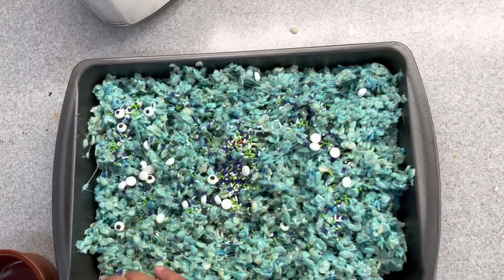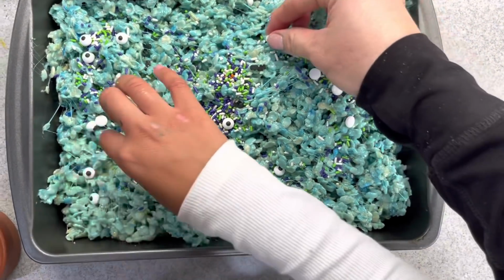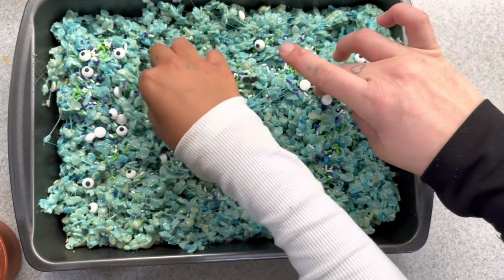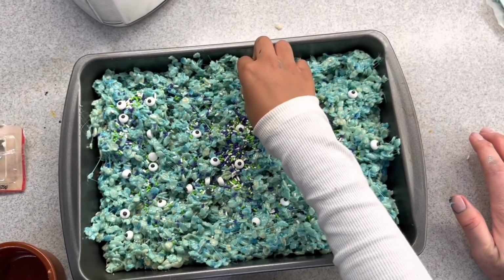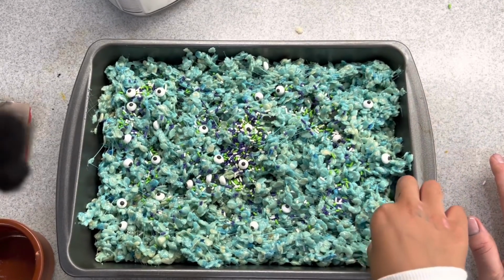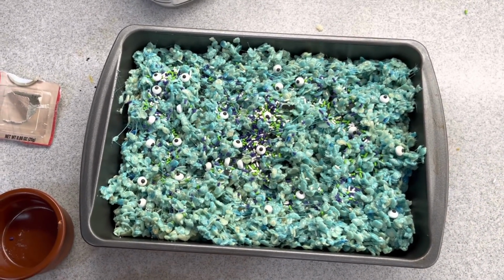All right, so we can go ahead and flip some of those over, Juice. Don't worry. Washing hands is the good part. Flip them. Oh, there were little bats left in there. There's a bunch right in this area. That's okay. These look so delicious. Are you done? Yeah. Two. Three. All right. Done. We're going to let them set for a little bit, and then we'll cut them and try them.